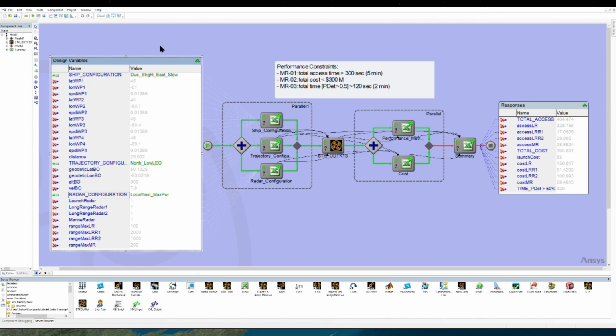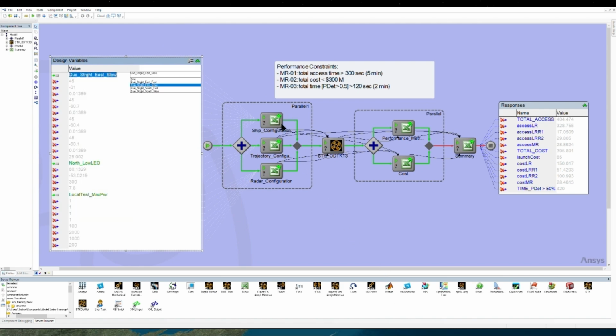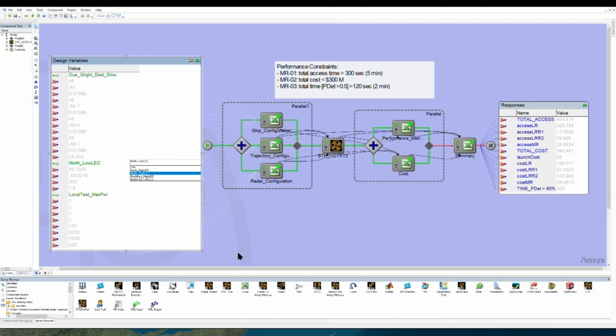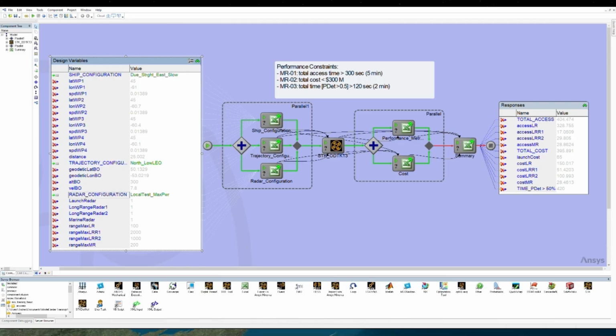Switching over to ModelCenter, in this workflow, Excel configuration files serve as the input database for STK. These define ship waypoints, launch vehicle trajectory parameters, and radar configuration variables.